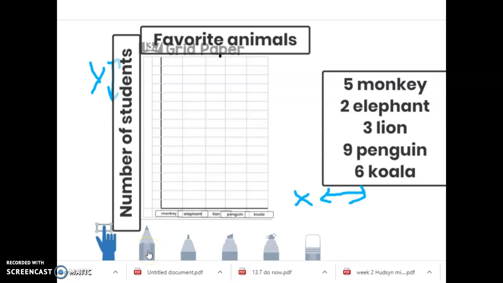So I'm going to go in and label my numbers along the side. So that's going to be 1, 2, 3, 4, 5, 6, 7, 8, and 9.